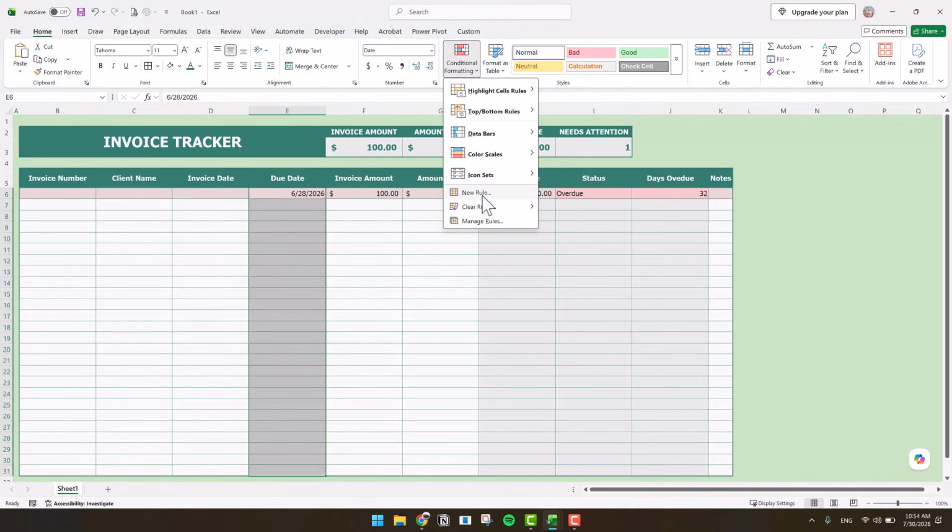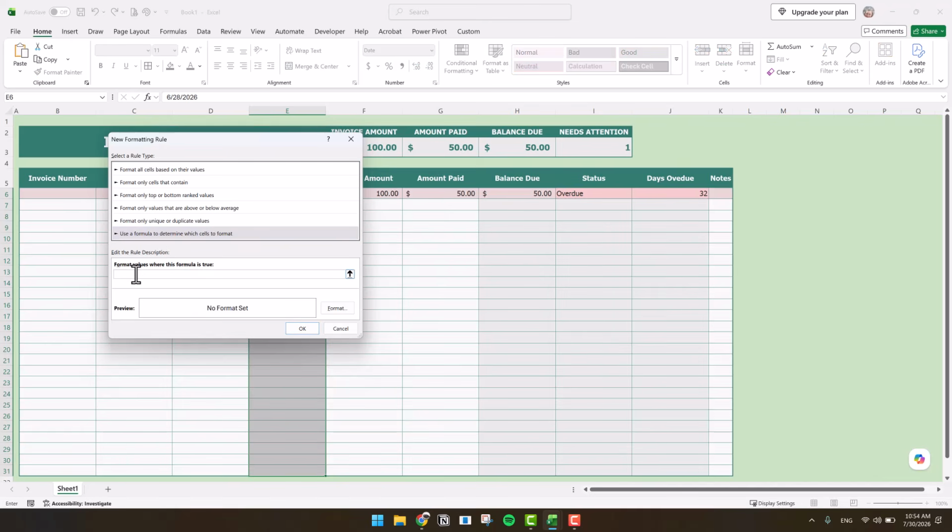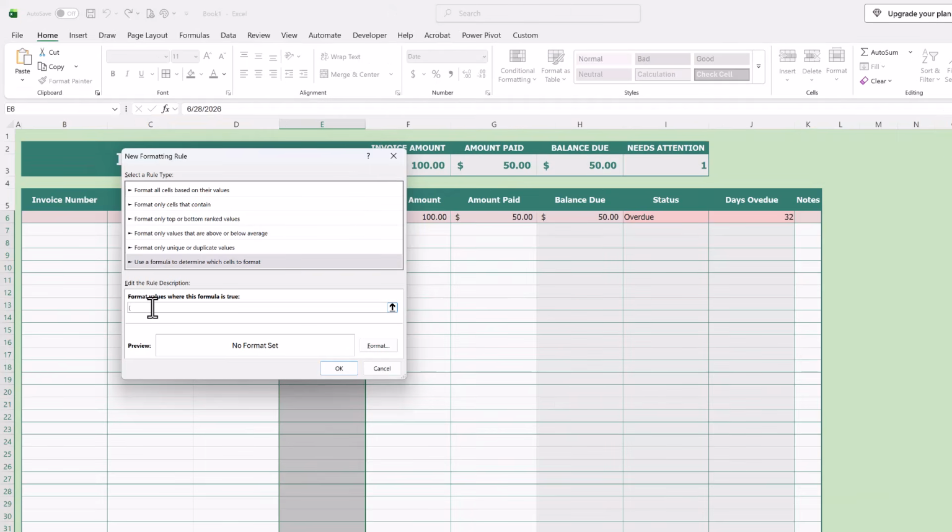The next color formatting that we will add is for the due date. We already know that it is going to be red if it's overdue. However, maybe we want to keep in mind the not fully paid invoice numbers that are in the next 7 days. So we will use the AND formula for it.